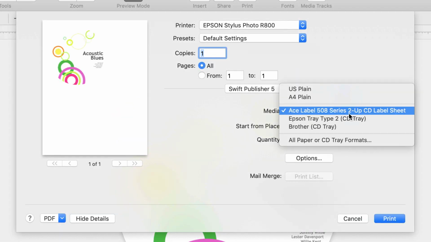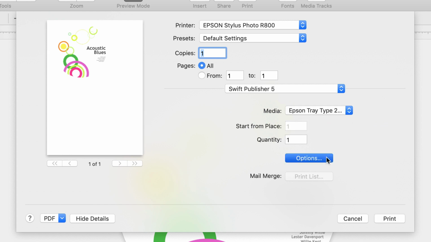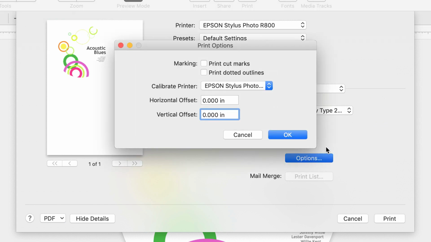Let's switch back to the disc tray and go through the rest of the settings by clicking on the Options button. Here you can activate printing cut marks and dotted outlines if you're using paper that wasn't perforated for easy separation. If after printing, the resulting image is offset relative to your disc or label, use the horizontal and vertical offset fields to adjust the output. For instance, if the label was printed 5 mm higher than needed, type -5 into the vertical offset field. You may need to calibrate each printer you have individually. The program saves the calibration values along with the printer name. So whenever you select one of your printers, the printer calibration values are applied.